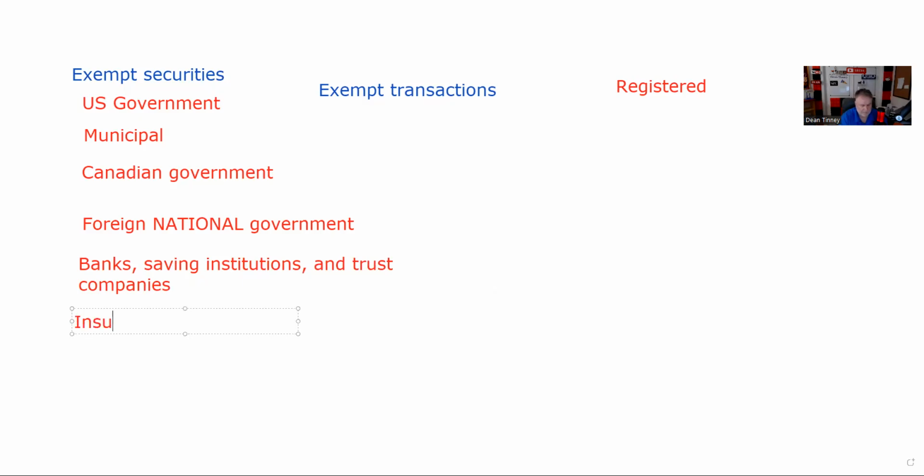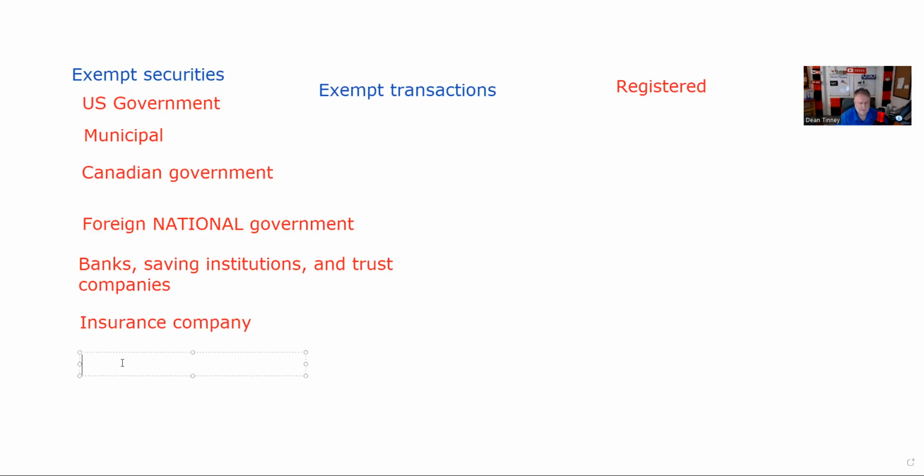Insurance companies. Again, it's not that insurance companies get a free pass. It's that insurance companies have a different regulator. Now we're talking about the insurance company as an issuer of securities. We're not talking about one of the products of an insurance company, so we're not talking about variable annuities, for example, right? We're not talking about the investments the insurance company owns. We're talking about an insurance company issuing its own securities. Remember, variable annuities are securities. They're mutual funds with an insurance wrapper. So we're not talking about that.